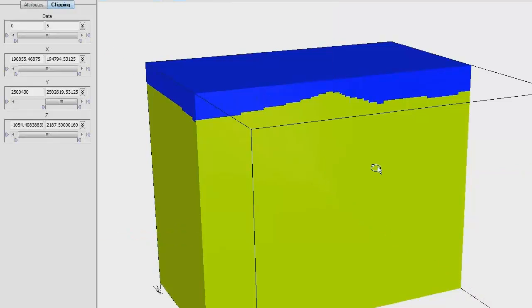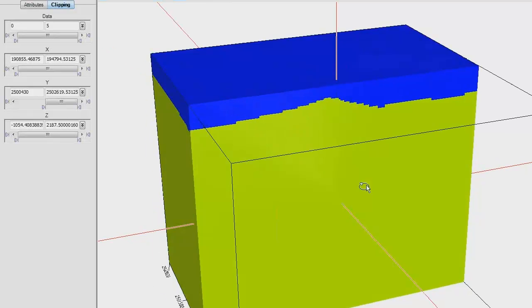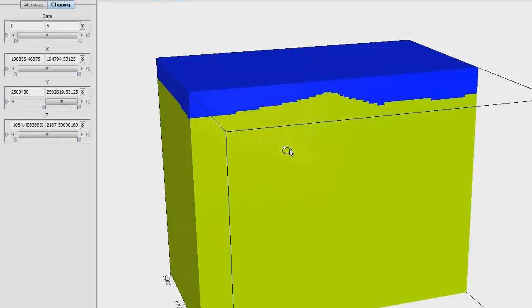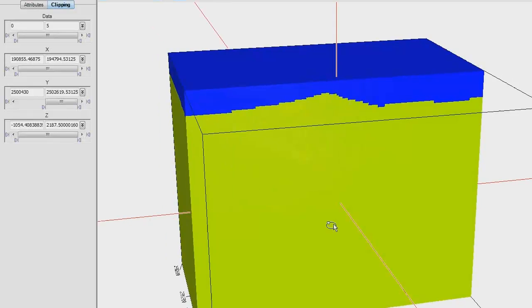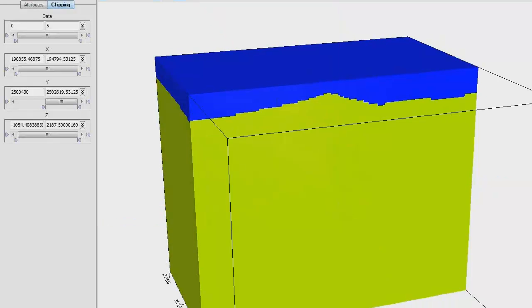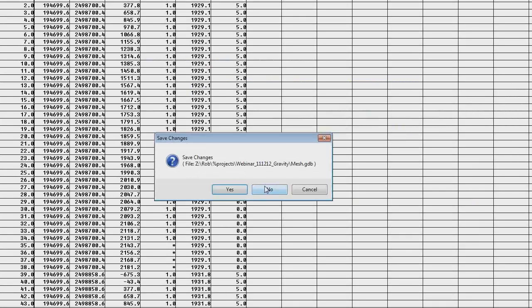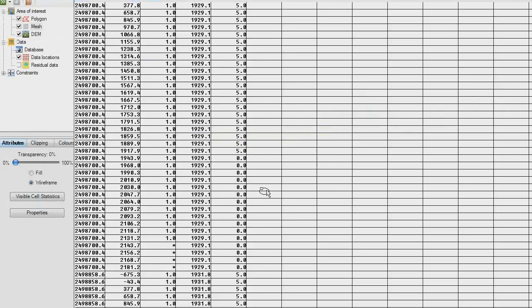Now, the model that I'm using also has a southwest trending fault through it. I would go through the same process. I won't repeat that in the interest of time, but I would go through the same process to construct or add that constraint to this model and generate my full upper bound constraint. So now I will close these down. I don't need to save that. And here I am, back in this particular situation.